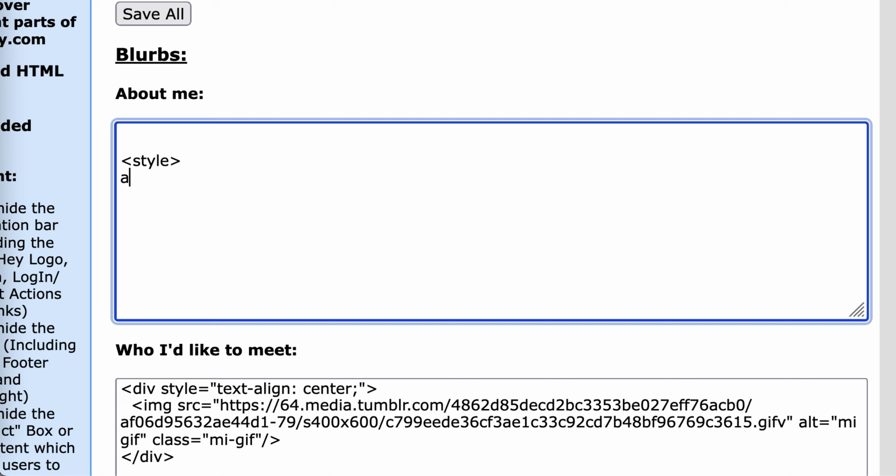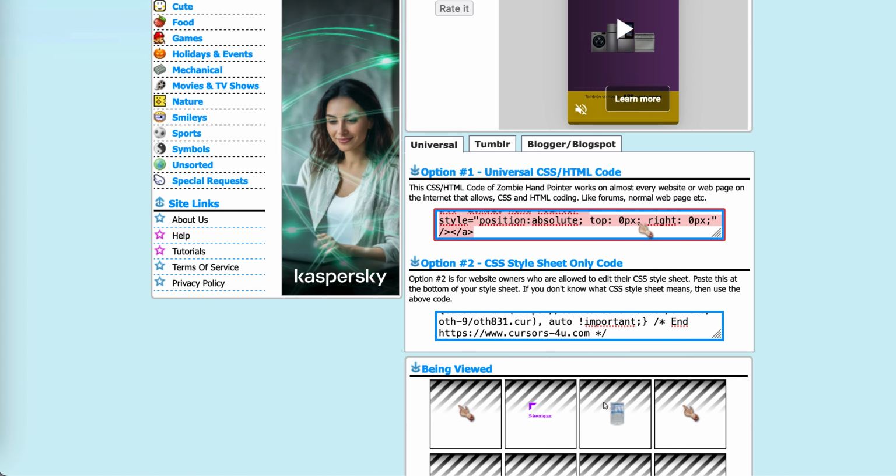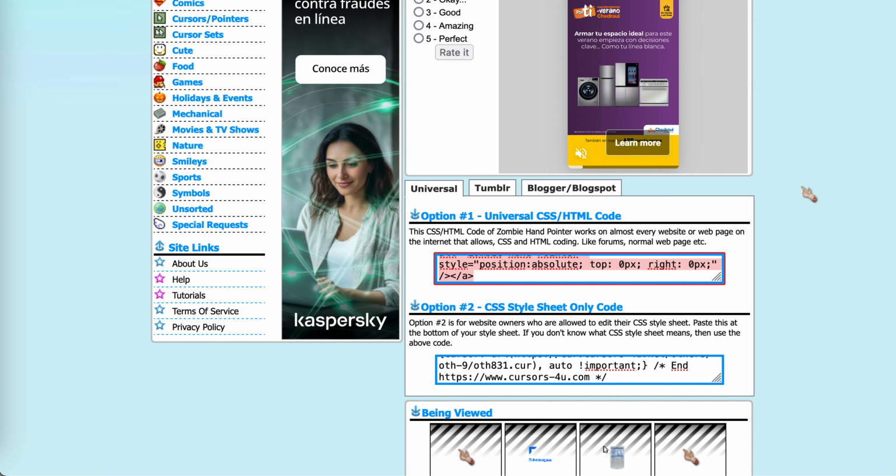It will be like this: a hover, like that, open a bracket, and right after you will want to write cursor, like that, this little symbol, space, URL, and you know the drill, parenthesis, and you go to the cursor that you want for the pointer. This is the one that I'm going to be using.